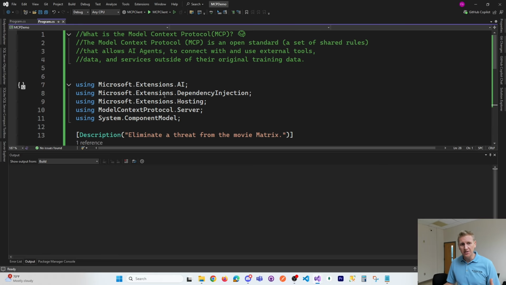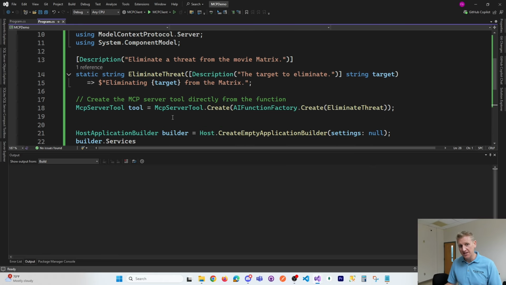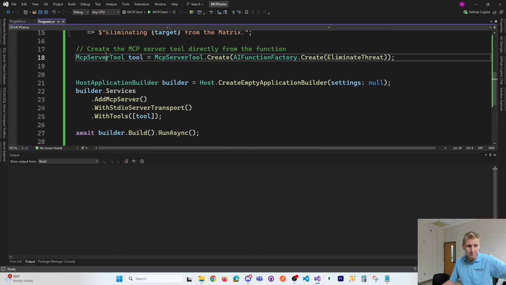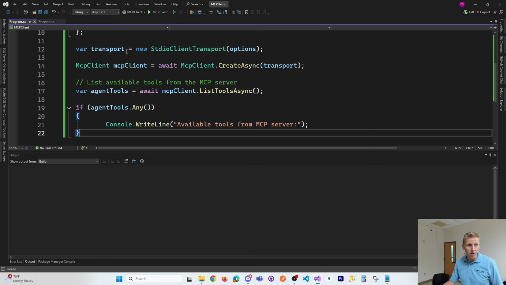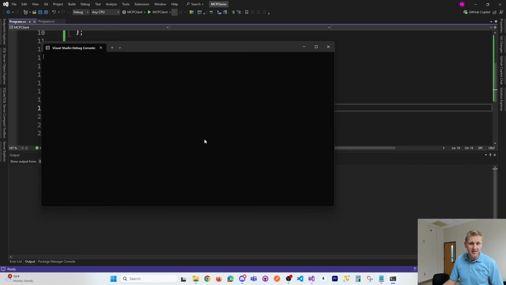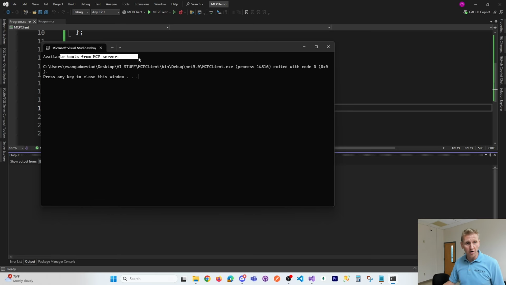I'm not sure if I changed any of my source code on my server, but if you do change your source code on your server, you effectively have to regenerate that executable. So just to be sure, I reran the server and regenerated the executable. Now on the client, when I run it, I'm able to read the tools from the server and get inside of this if statement, and it says the tools are available.